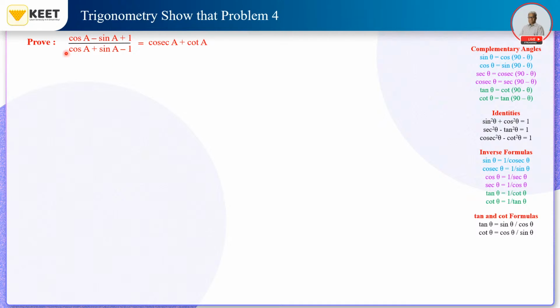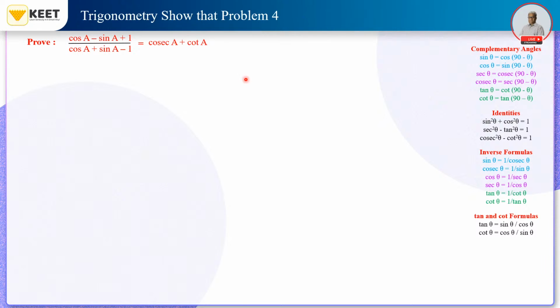Now how can you convert the left hand side ratio into cosec A and cot A? Again, there are three terms given in the numerator, three terms in the denominator. So what you have to do is try to find some way that you can convert into cosec A or some other ratio. Now this cot can be easily converted in sin and cos, and cosec A can be converted in 1 upon sin.